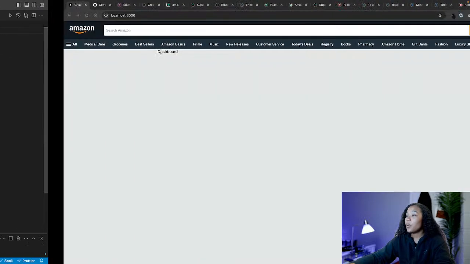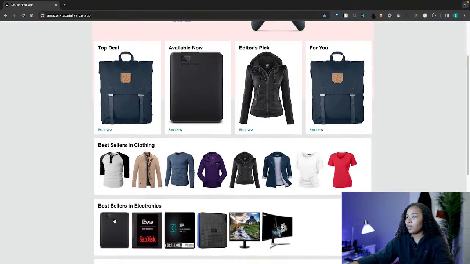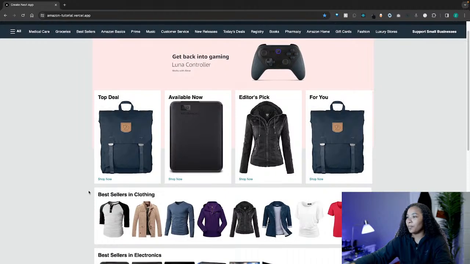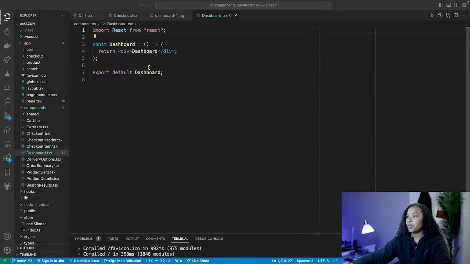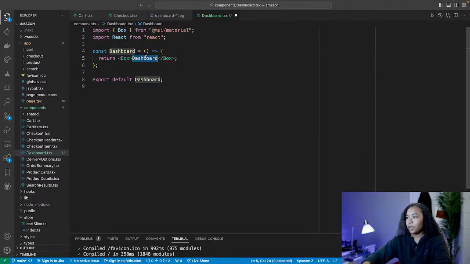Let's hop into the dashboard page. Now on the dashboard page, what we want to do is break out these different components here. I'm going to start by making a flex box, and then I'm going to align it by columns so that this image has a place, and then these four boxes have a place, and then everything will fall in line like that. So let's go ahead and do that. We'll say box, and we'll say display flex, and we'll save that.